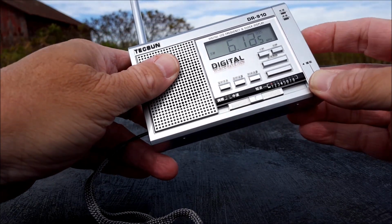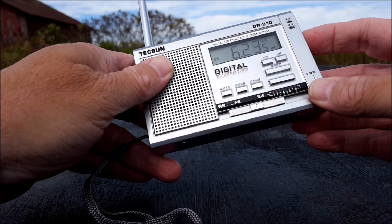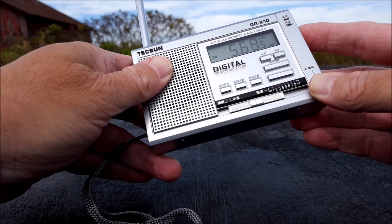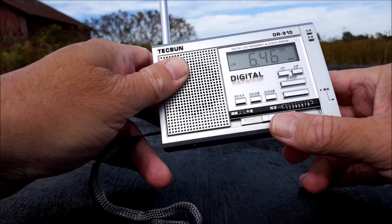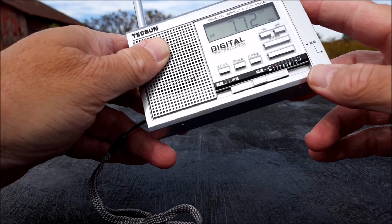at some of these. I know we're not going to get much at 12:30 in the afternoon or so. We're not going to get much in the way of shortwave, really low frequencies. But I was just kind of curious as to how it handles.